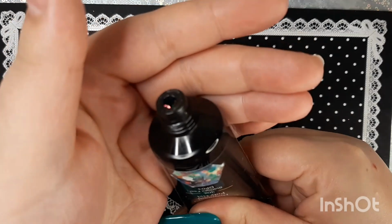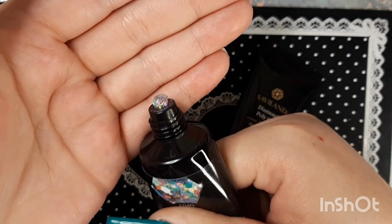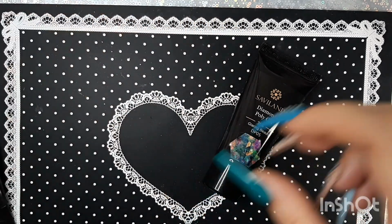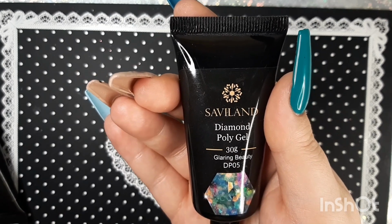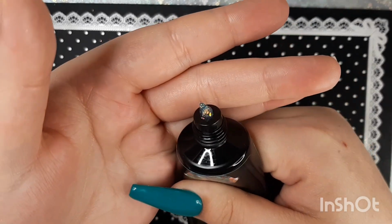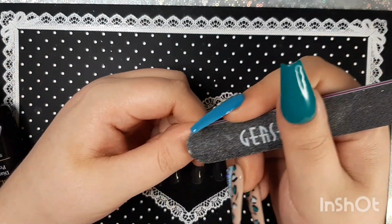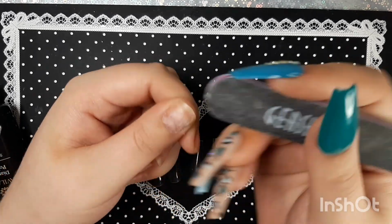So this one is the, oh gosh, I didn't see which one it was. Hang on a sec. So this is Starlight Feel, and it's DP03. Again, I show you on the top, but you can't really see it. And then last but not least, this is the Glaring Beauty, and it's DP05. So they're diamond polygels. I only got 3 of them here, but there are 6 in total. And in total of glitter polygels from them, they actually have 12. So anyway, I decided to put this in today.